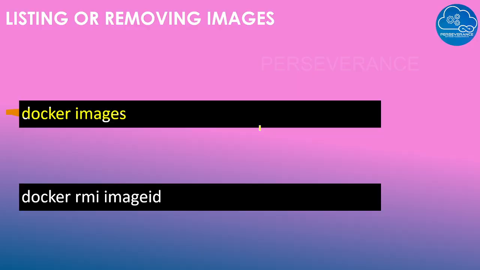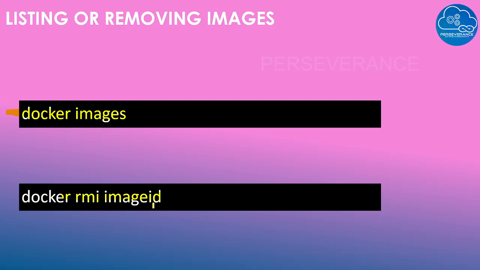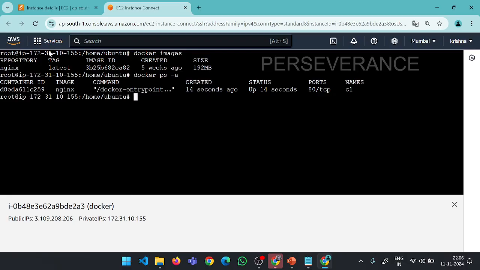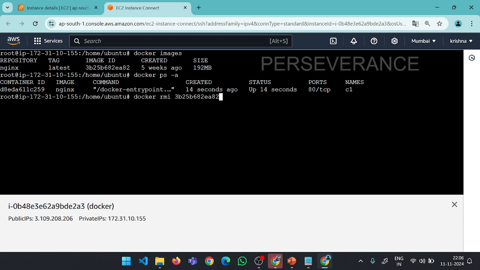Okay, so this is the command to list images. All right, perfect. Now how to remove an image? docker rmi followed by the image id is the command. If you list the images, nginx is the image name, latest is the tag, then the image id. This is the timestamp as per the Docker Hub updates, and this is the size of the image, right? Now you can directly try to remove this particular image by using its image id, like this. If you do this, it will not allow us.